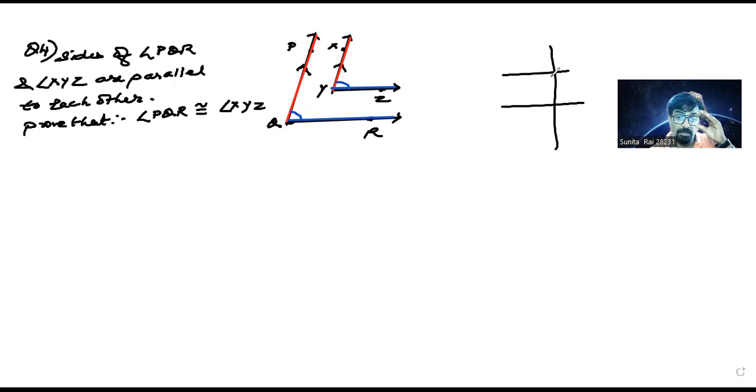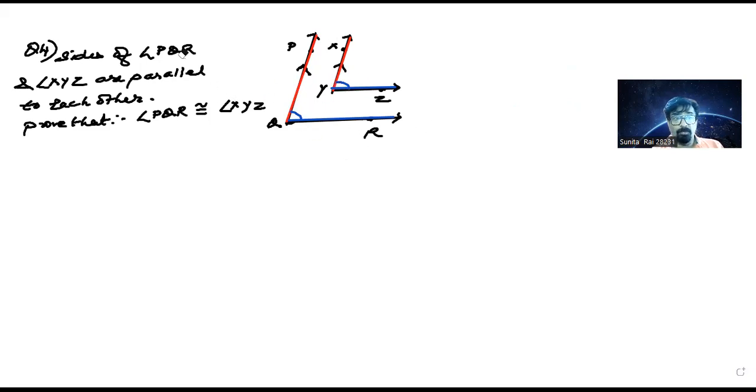The interior angle theorem says when the lines are parallel and cut by a transversal, interior angles are supplementary. In the same way, when the lines are parallel and cut by a transversal, the alternate angles are congruent. That is called the alternate angle theorem. When the lines are parallel and cut by a transversal, the corresponding angles are congruent. That is called the corresponding angle theorem. So you can use these theorems when there is a transversal for two parallel lines. Here in our sum, the parallel lines do not have a transversal.